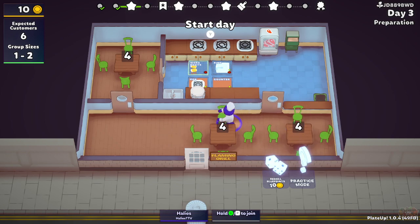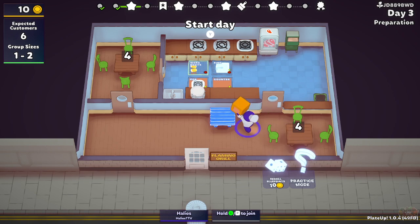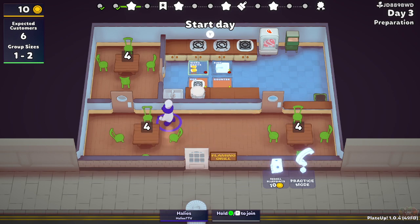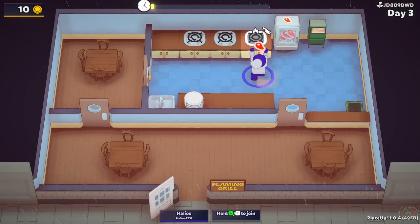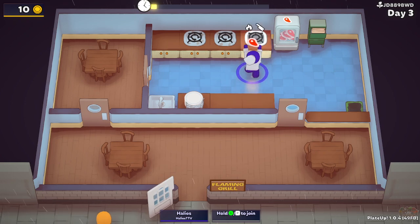Or do I make another 4? I don't know. Should I make a big table or make a small table? I don't know. I'm kind of okay with this setup, honestly, because I'm not going to be doing big parties yet. I can chop it too. Okay.